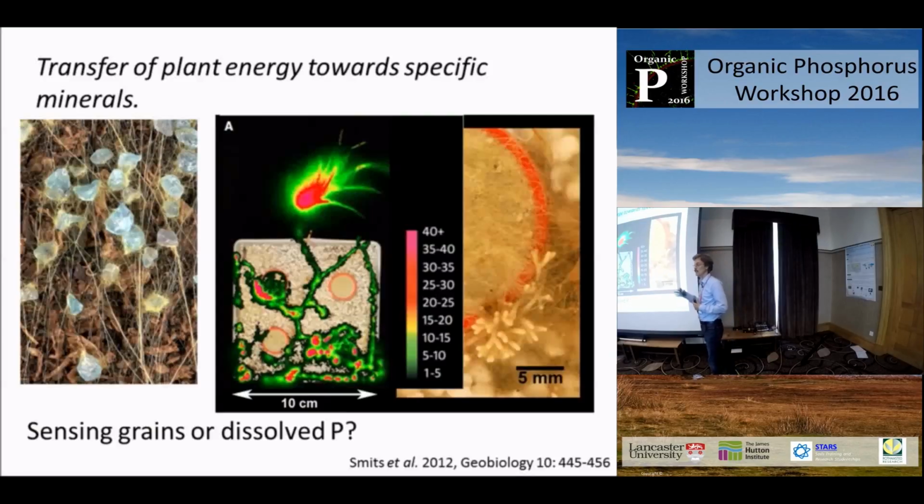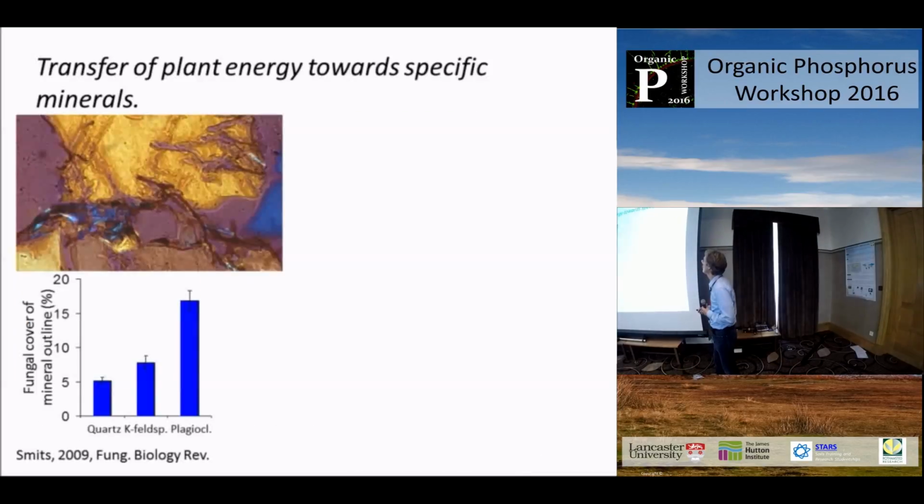And I think that's an essential question, because in more natural systems, you have individual grains patched over your whole matrix. There's not much of an increased available phosphorus level. So another approach to look at this transfer of plant energy is, so that was in the microcosm system, and I like to go back to the field because that's where it is going on.